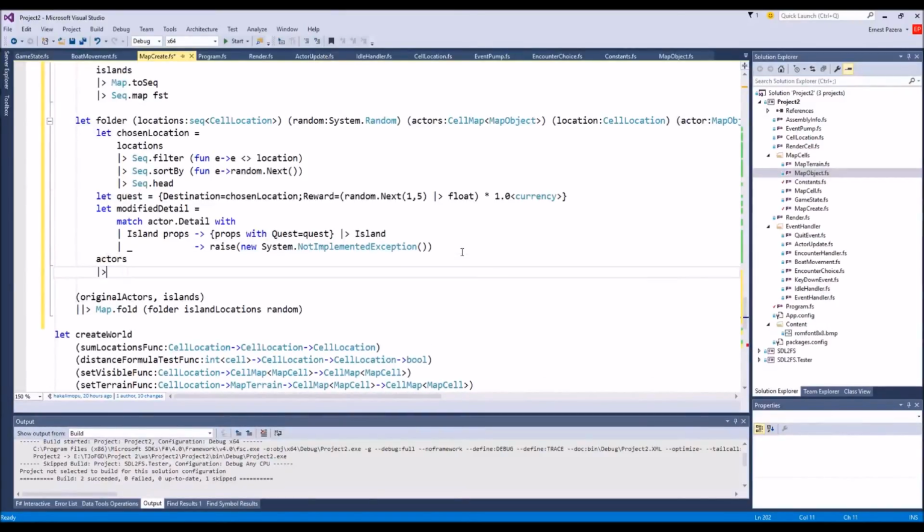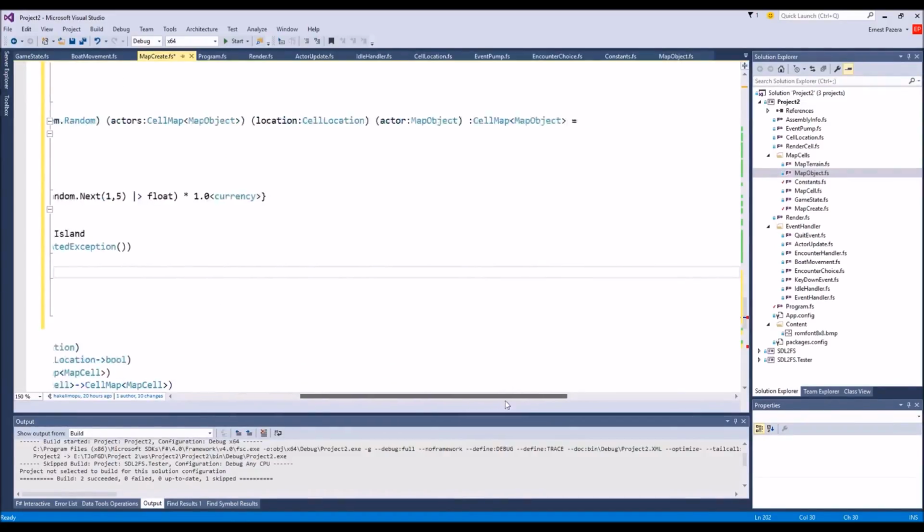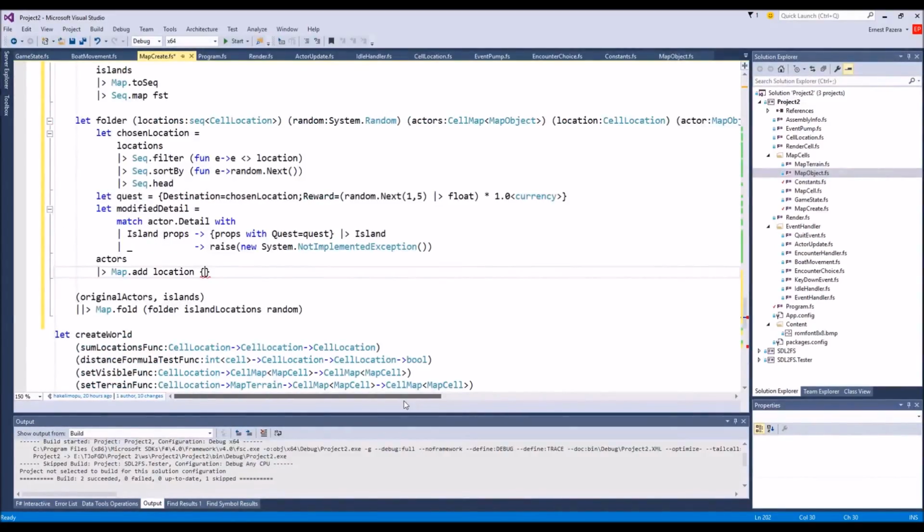actors map.set, map.add location. We're going to have, so it's like we take actor with detail equals modified detail.